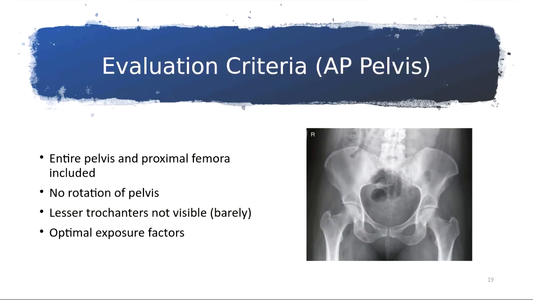Now, if this is done correctly, ideally the lesser trochanters will be barely visible because you've internally rotated the legs. Okay, you can see right about here is ASISs, so about 2 inches down, and then midline. So central ray was probably right about here. You need to include the entire pelvis, so all including the iliac crest beyond the ischial tuberosities. You do need some of the proximal femur. Ideally, you include at least the greater and the lesser trochanter, and in theory, you go a little bit beyond that.